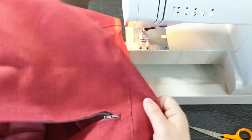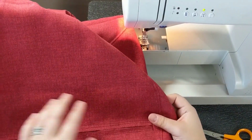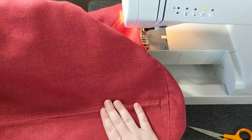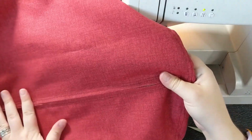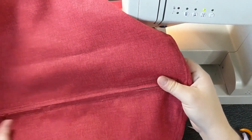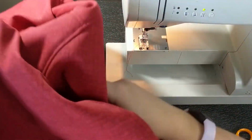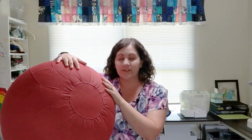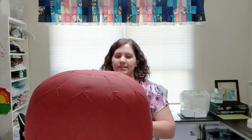Okay, all the sewing is now done, and your zipper can zip up, and when it's zipped up, the zipper tape should be covered at least a bit, so that hopefully your zipper doesn't scratch your floor or anything like that. And now I am going to stuff this. All right, I have finished sewing. I have stuffed this full of polyfill. And my ottoman is complete.